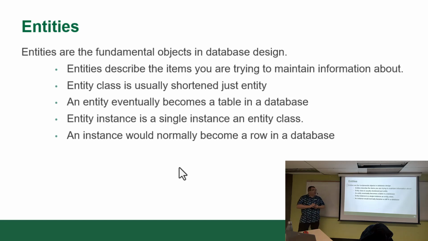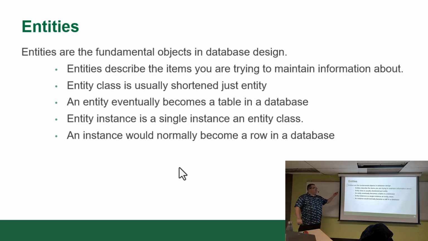Entities. Entities are the fundamental object in database design. Last semester, you guys worked with tables. Entities give birth to tables. This is the nebulous concept of a table, which is why this course is kind of interesting to teach. Now that I've taught the level 1 course, I have a better perspective of what you guys have learned coming in. So entities describe the items you're trying to retain information about. When you're designing a database, at first you define the entities, and basically they describe the things you want to collect.